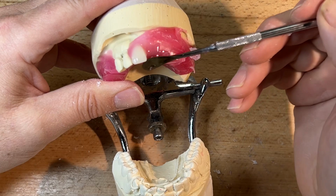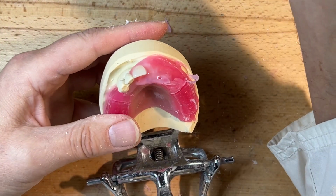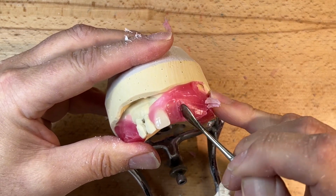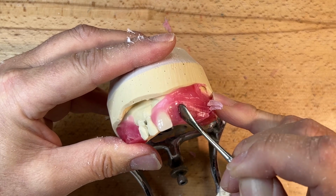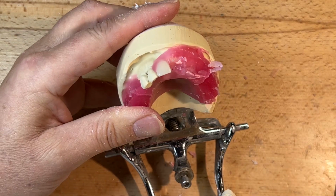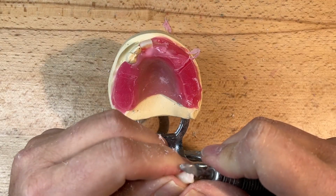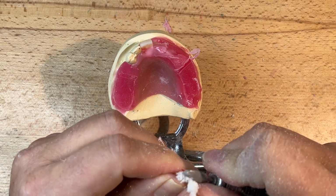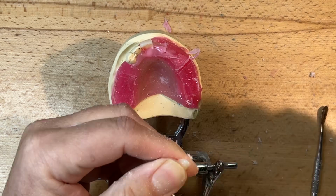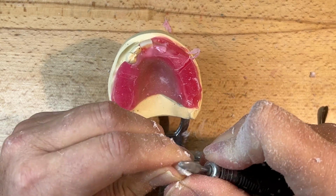I was pretty careful. My wax was homogeneous with the base plate. It didn't break off or split or crack or peel. Very straightforward. And then that gives me a lot of freedom now in the setup that I'm not really wasting time adjusting base plates. Like most immediate dentures, we have to manipulate the denture teeth, normally the ridge lap.